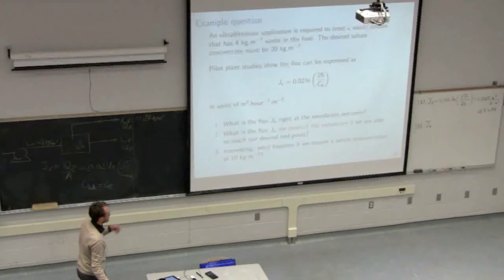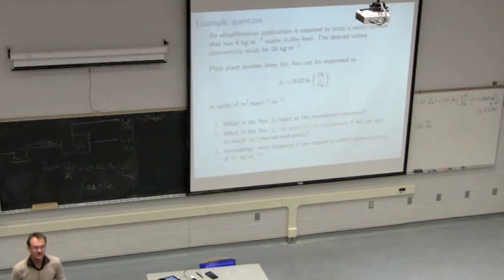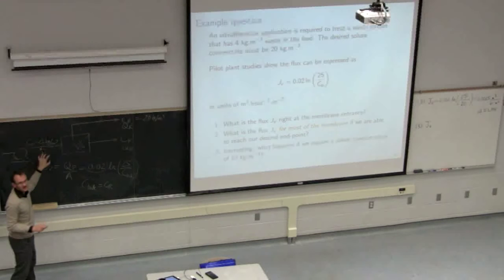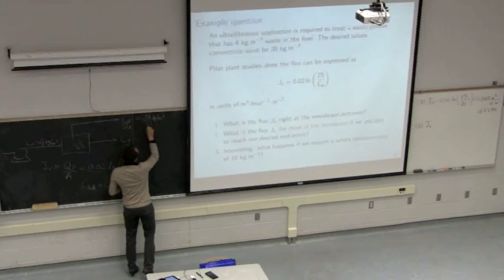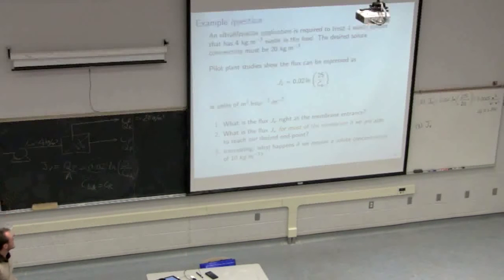That's all good and well. We can write up the numeric value there. But the question is, how do you actually operate your membrane to get to that? Okay, right? So I'm feeding in a feed of 4 kilograms of solids per meter cubed. What do I have to change from this existing operation in order to get, instead of 20 over there, I'd like 10. So I'd like less solids in that retentate. I'm happier to accept a lower solids concentration. But practically speaking, what do you physically go change here?